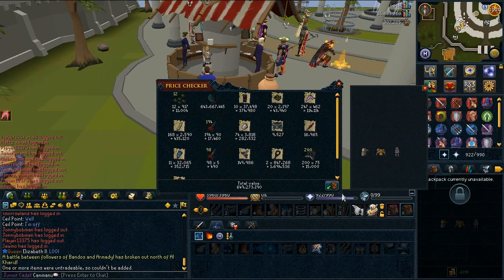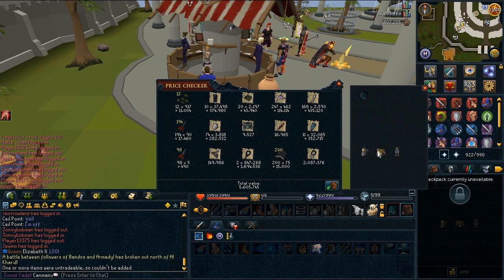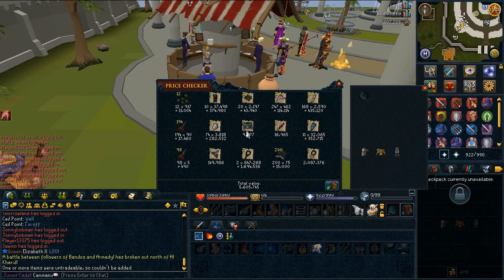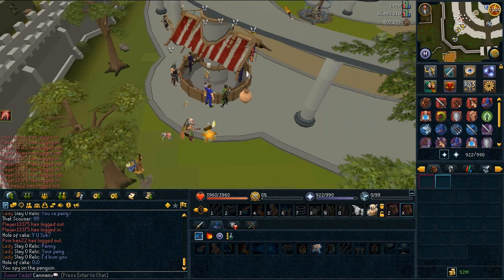Now I love this new button. It really helps a lot. You can see that I have the three War Priest pieces, and the Seismic Singularity I will be selling. Now I got 5.6 mil from Sara, not the best for 90 kills, but hey, at least I got something. So not really complaining, and I'll see you guys after I sell all of these things.